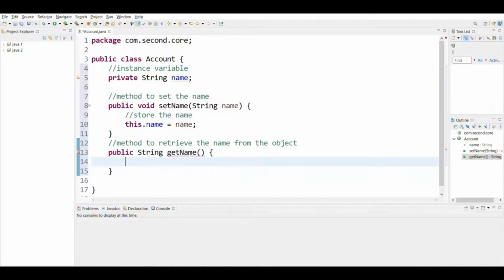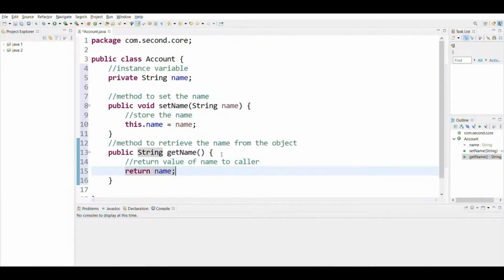Now in curly braces we are going to create the body. In this we are going to return the value of name. So for that we are going to write return name.